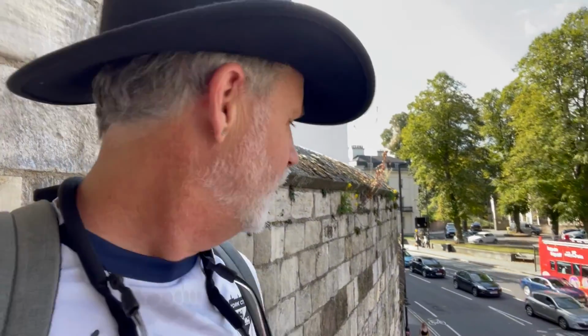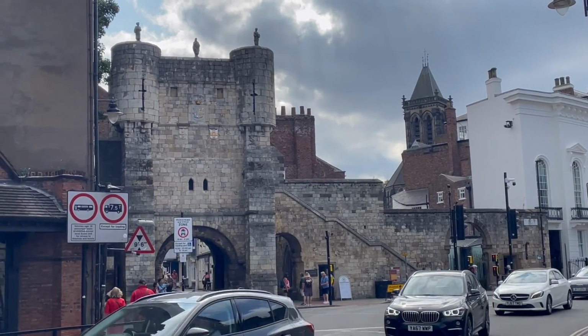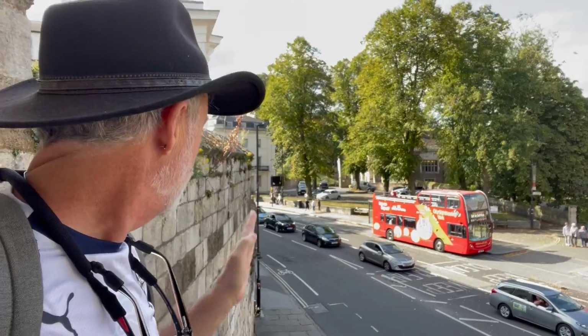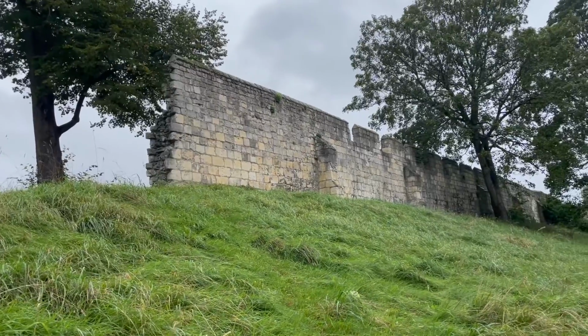We're standing on top of Bootham Bar. There would be a Roman gate underneath us. This is one of the main gates or bars. Bars mean the big tower gates here. But if you look right there, is where the wall would have cut right across this road and kept going on the south, it's kind of the southern side of the abbey.